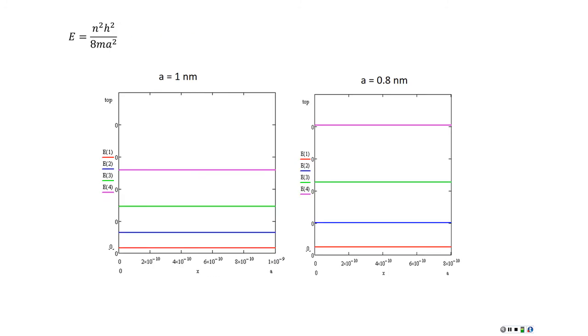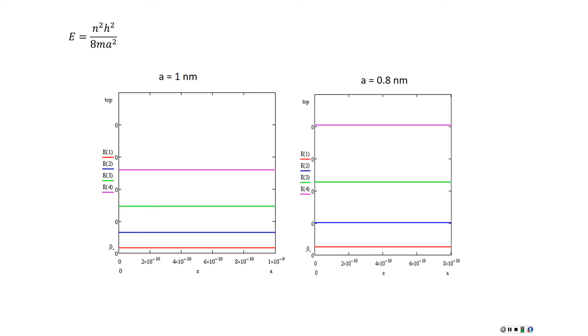If we change the box length, that's going to change the spacing of the energy levels. The box length is in the denominator of our energy expression. If I use a box length of 1 nanometer, we get the panel on the left. If we use a box length of 0.8 nanometers, we get the panel on the right. I've adjusted a in the calculations, but I've also changed the width of the graph so that it matches. So the graph on the right, if you were to slide it over onto the left, would just extend to the 0.8 nanometer point. And you can see, certainly by comparing colors, that if we squeeze the box, if we shorten the box, the spacing between energy levels goes up.